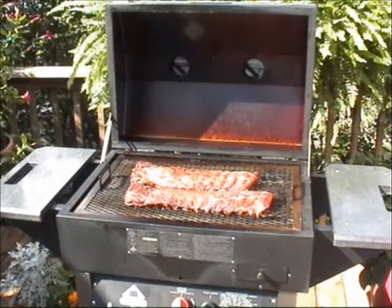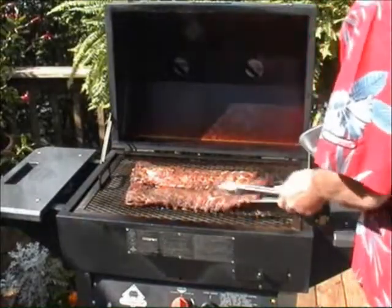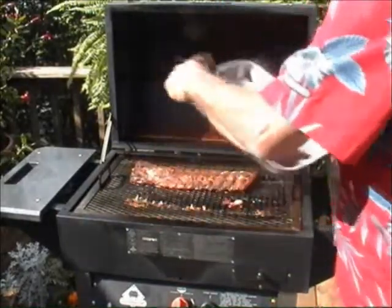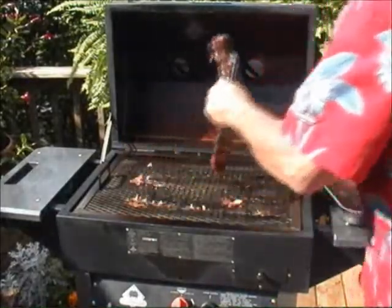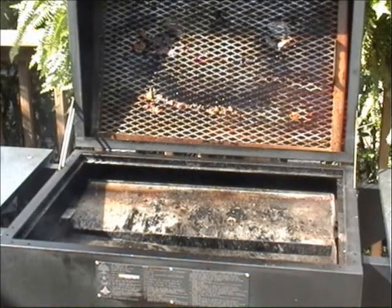After all that liquid has boiled out, you may have some remaining, and you're going to have to drain any excess water. What I do, rather than drain it, is just let it steam out — that way I don't have to worry about hot liquid coming out the drain. So I'm going to remove my ribs now. At this point all the water has steamed out. We've cooked about three hours, so I'm going to add some Flava Buds smoking chips just to give a little smoky flavor to those ribs. I'll use the hickory flavor.